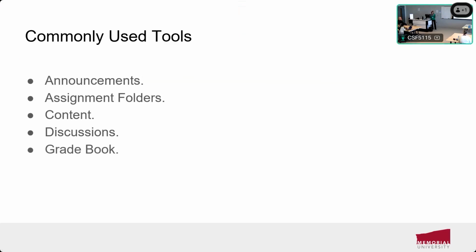The gradebook is used at some point in the semester. Instructors have to use the gradebook in order to transfer their grades to Banner, but it can be used a lot more extensively and efficiently and in a transparent way. Quizzes are used, and that's it. So those are the really commonly used tools. Any questions about any of those?